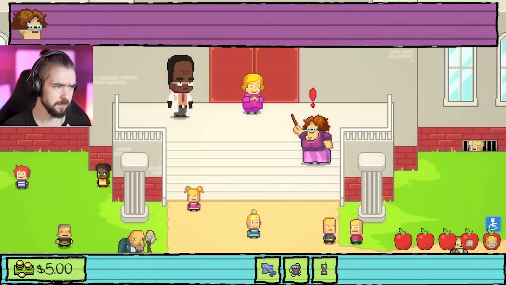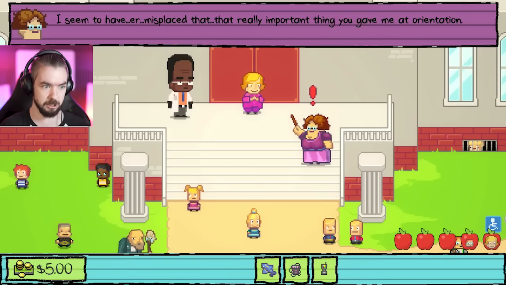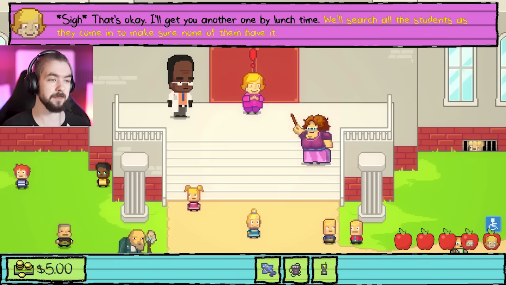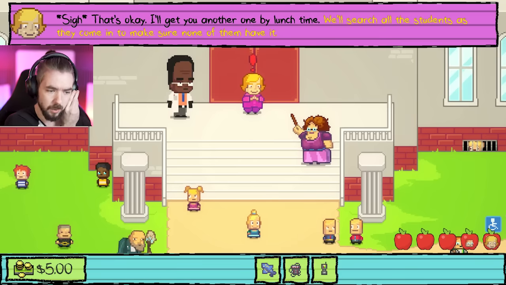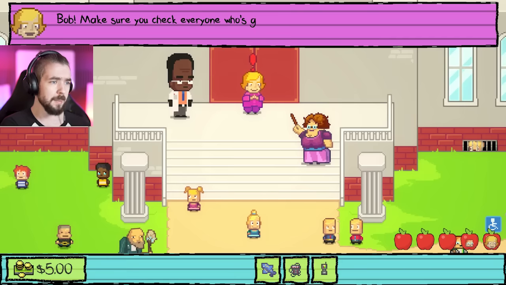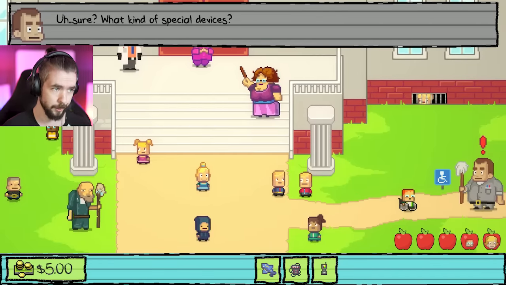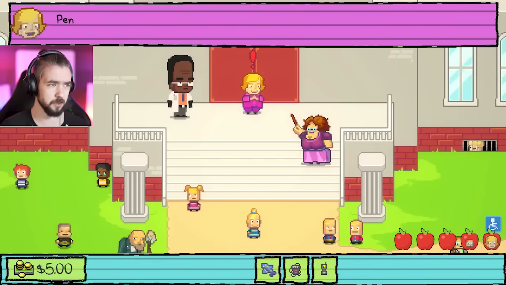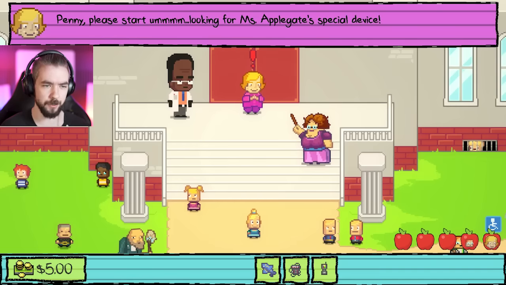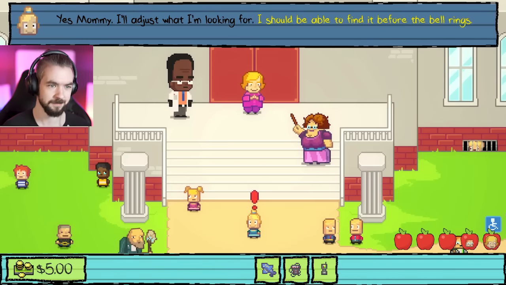What's wrong, Miss Applegate? I seem to have misplaced that really important thing you gave me at orientation! That's okay. I'll get you another one by lunch. We'll search all the students as they come in to make sure none of them have it. Bob, make sure to check everyone who's going up the ramp for any special devices. Sure there, but what kind of special devices are we looking for? You'll know it when you see it, thank you. Penny, please start looking for Miss Applegate's special device. Yes, Mommy. I'll adjust what I'm looking for. I should be able to find it before the bell rings.